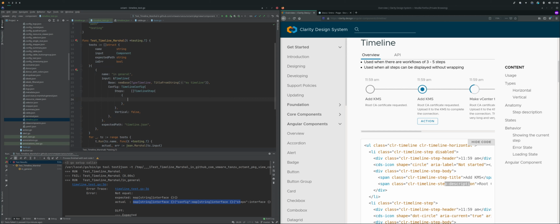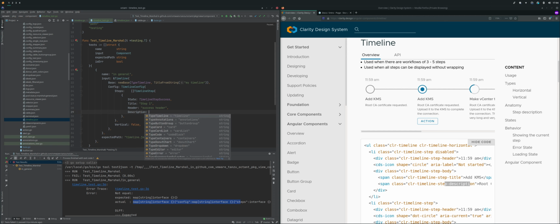So we'll do that. State timeline step success, and then this could be title step 1 header, success header, description, this is a success.